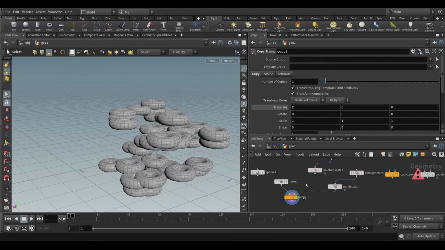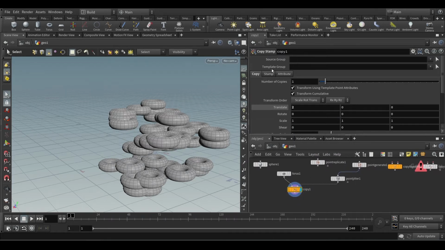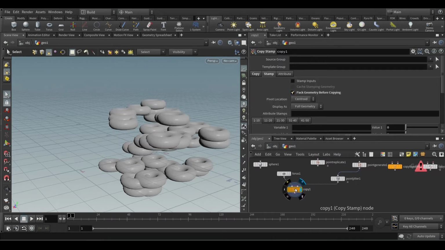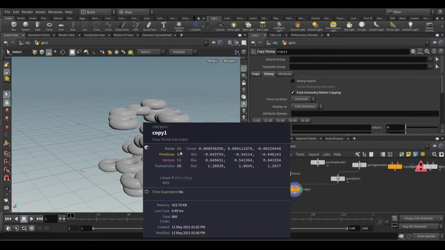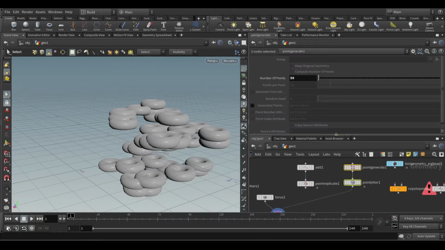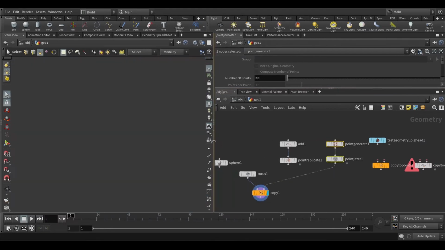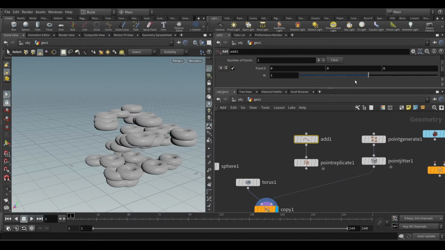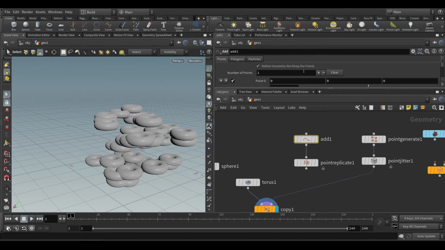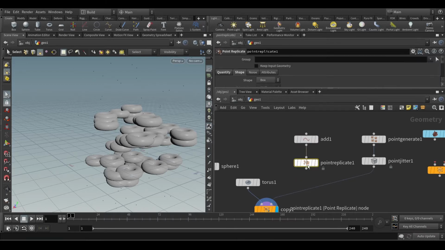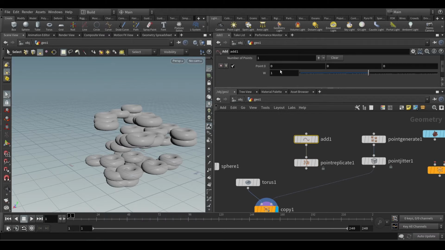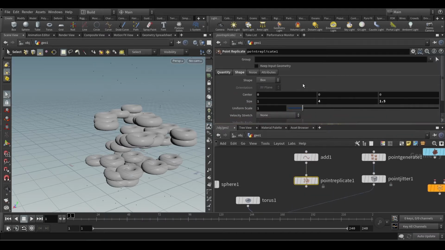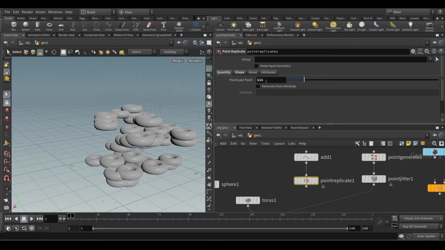If you don't believe me, then I'll pack the object so that you will believe me. 50, isn't it? So yeah, I'll make room to explain. Okay, so you can add 1111 points. You can add only 11111, but point replicate will replicate the one, however many you have. If you have one, then it will replicate whatever we are giving in the replicate quantity. Okay, quantity. So I'll just show you.